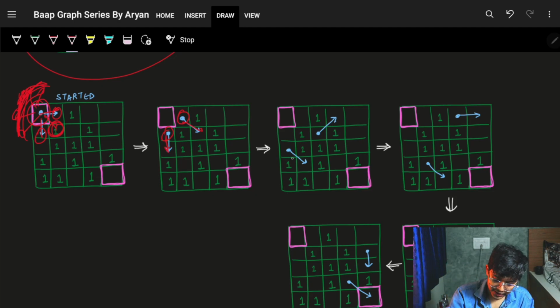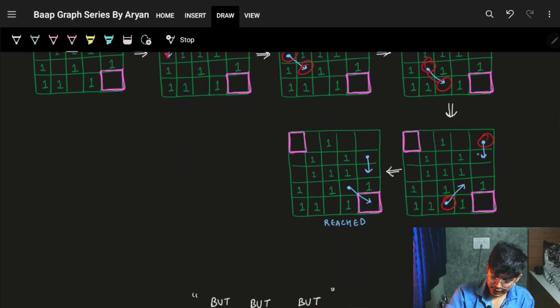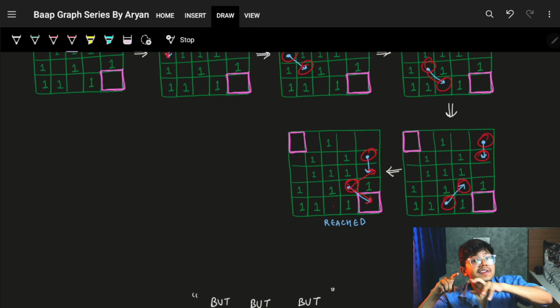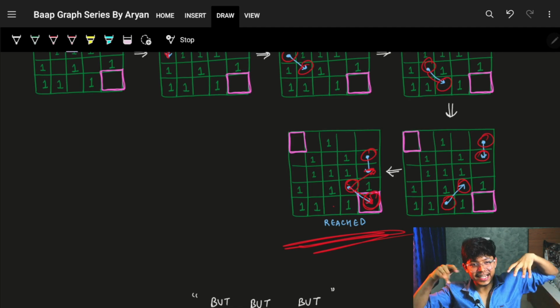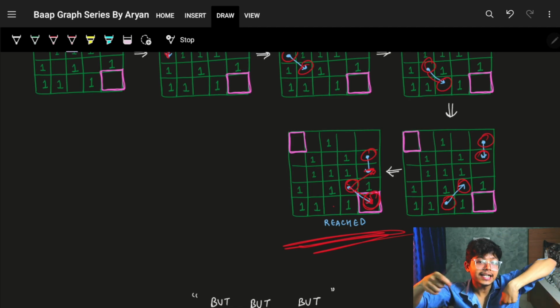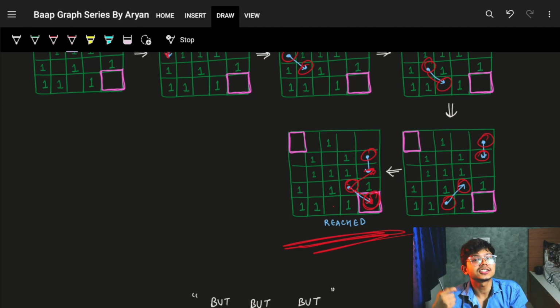It will just go and spread. Again, it is here. It will just go and spread. It's here. It can just go here and here. Now it is here. Cool. It landed here. Now it landed here. At this point, it can go up also and bottom also. Right. Back it cannot go because it is already visited. But as soon as it goes here or here, as you can see, it has reached the final position. So you can easily see I'm just spreading from my initial location and trying to reach my final location as soon as possible.